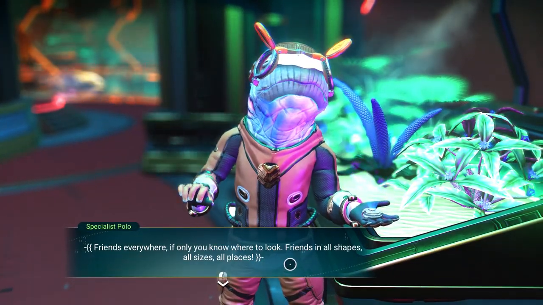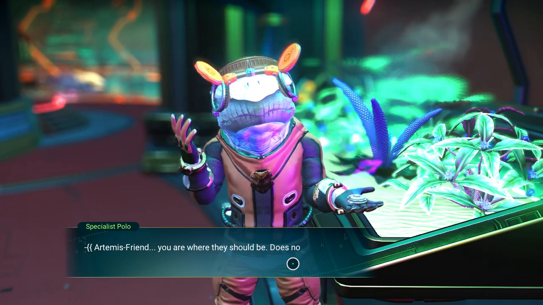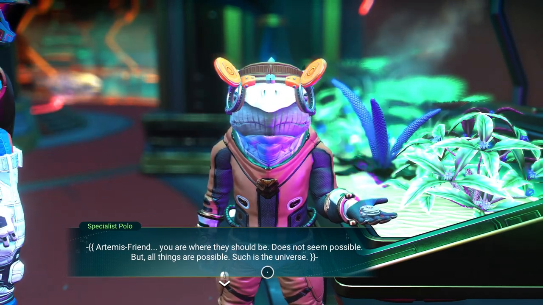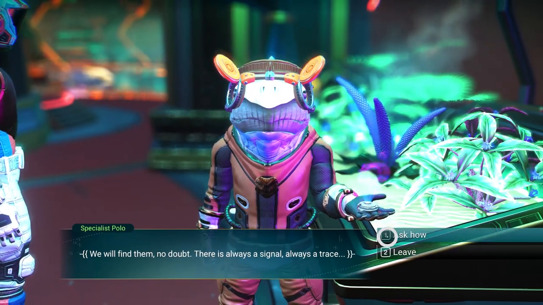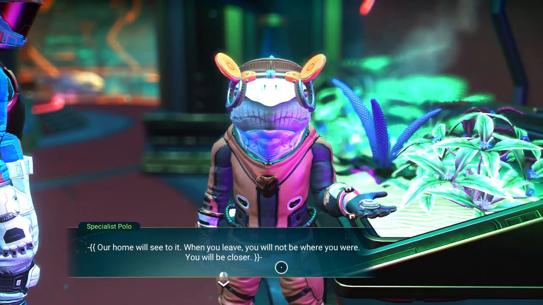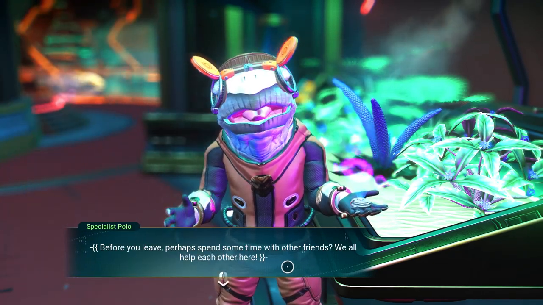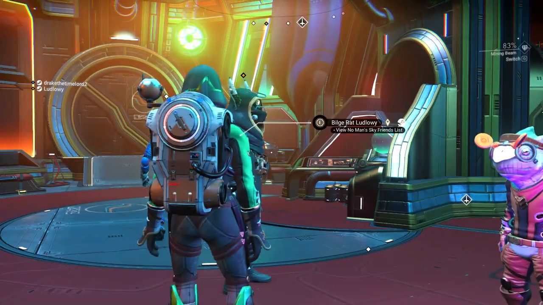Friends everywhere, if only you know where to look. Friends in all shapes, all sizes, all places. Adam's friend, you are where they should be. Does not seem possible, but all things are possible, such as the universe. We will find them, no doubt. There is always a signal, always a trace. Our home will see to it. When you leave, you will not be where you were. You will be closer. Or maybe not. Discovery is exciting, yes? Before you leave, perhaps spend some time with other friends. We all help each other here.